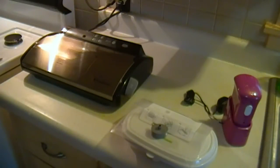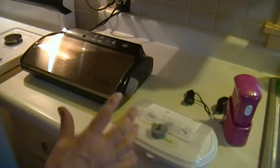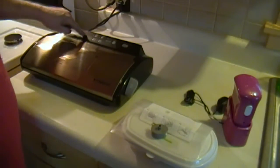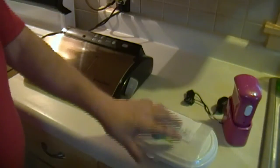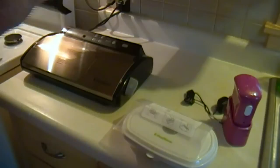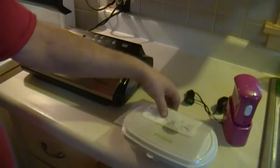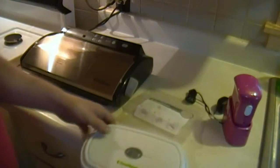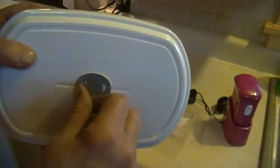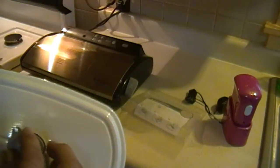I'm going to see if I can make sense of this while we're on this topic. Here on the top of this thing is a port where you can stick a piece of aquarium tubing down in there. And I believe that runs over and attaches to this, which is the little Tupperware thing I was telling you about. It's got this little rubber flapper. I think you can see it there. Well, it matches up to that.